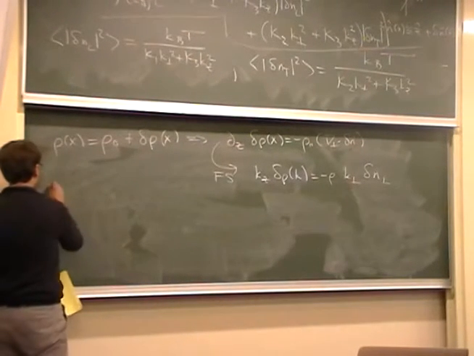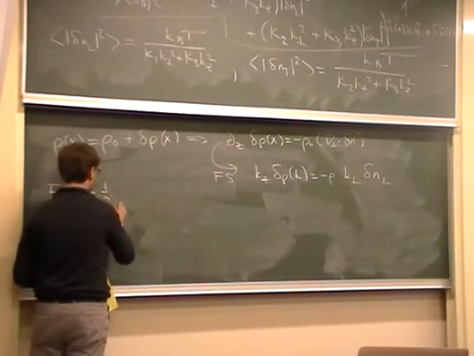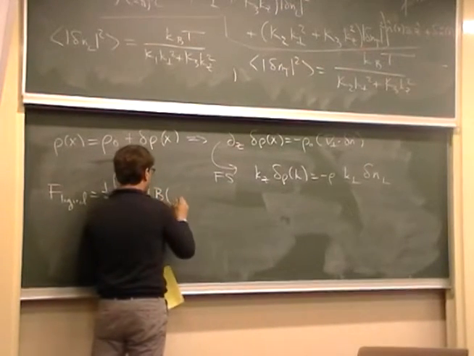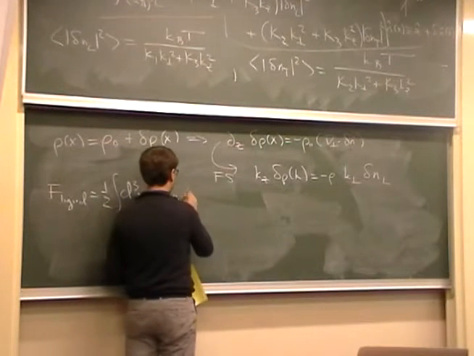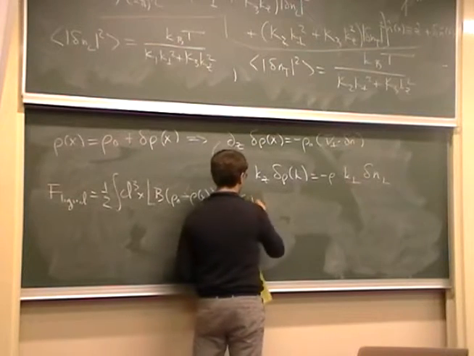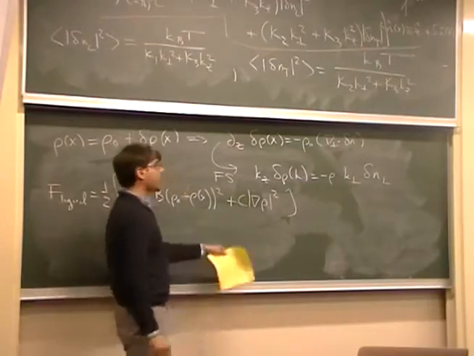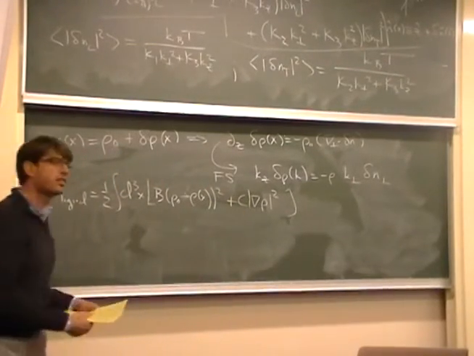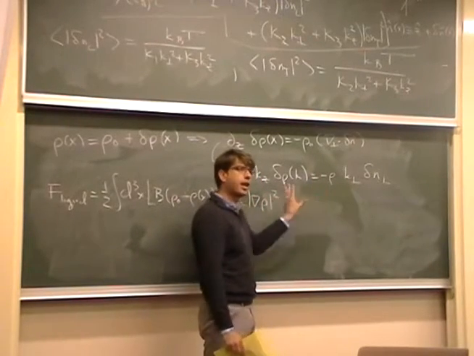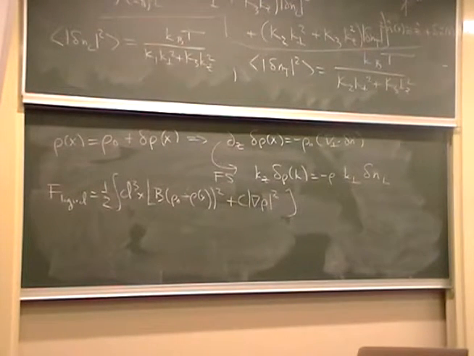But in order to do that, we have to introduce a model for the free energy of the liquid. And we're going to use this very simple model, again, where the density has some preferred value at every point in space, and just to be on the safe side, we'll add a square gradient term that says that the density wants to be homogeneous. You can imagine much more complicated interactions and gradients than this, but this is the simplest theory you can write down to reference things to.